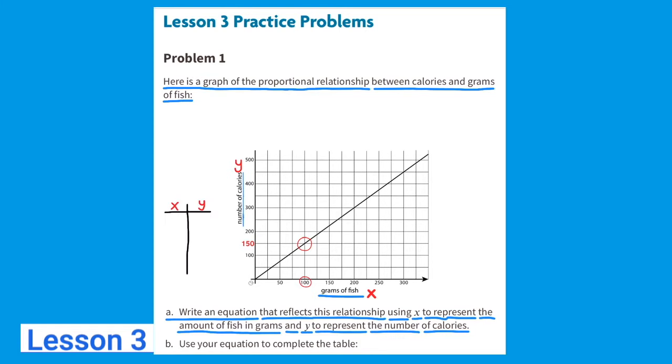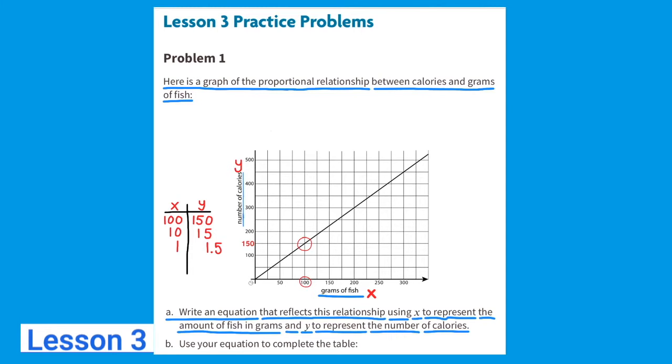So the value for x is 100 when the value for y is 150. If I make the value for x 10 times smaller, that would be 10. To keep it proportional, I have to make the value for y 10 times smaller, and that would be 15. So when x is 10, y would be 15. I can make the value of x 10 times smaller, and that becomes 1. And now I make the value for y 10 times smaller, which is 1 5/10, or 1 1/2.